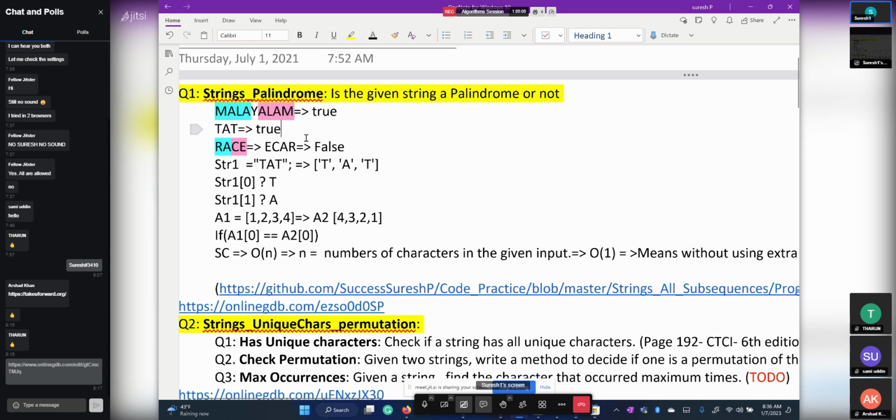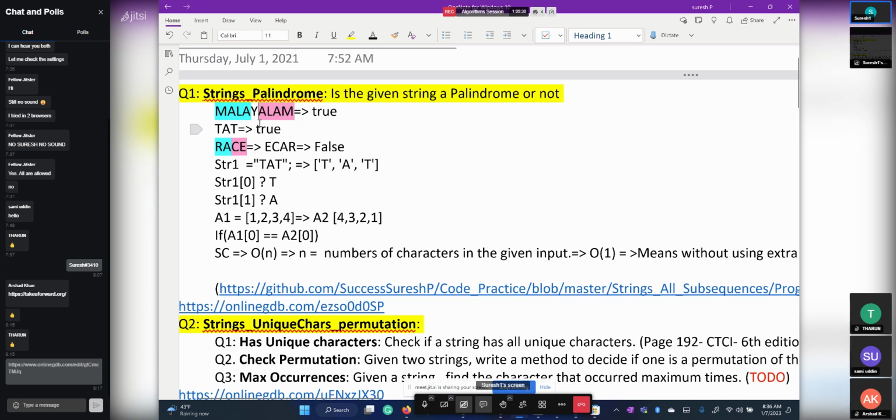So do you think it's a for loop or a while loop? I was thinking a while loop is enough. For a for loop, you always specify an end index. You can still do a for loop, but you need two indexes: one on the first half and one on the last half. So two indexes we need. And when do you stop?